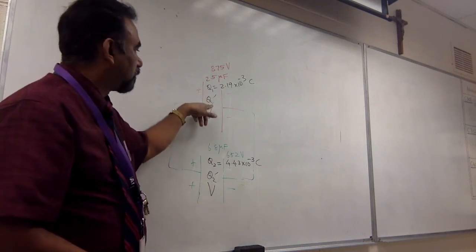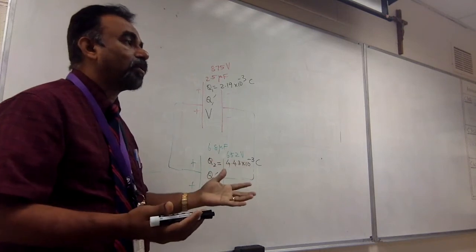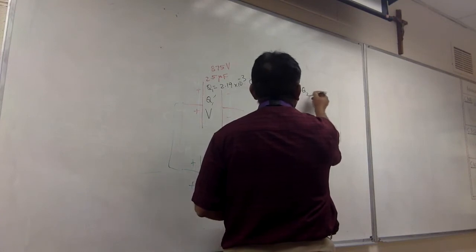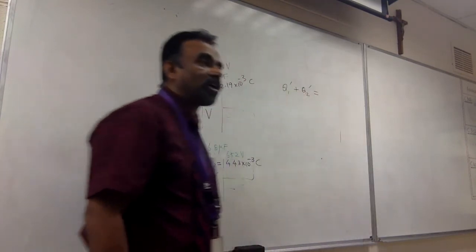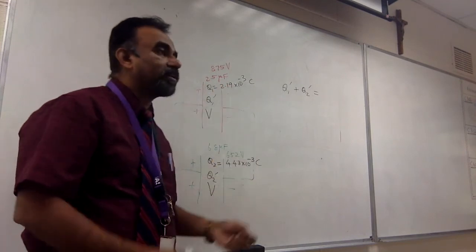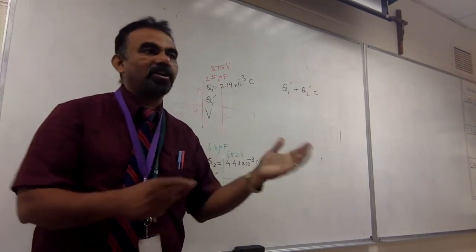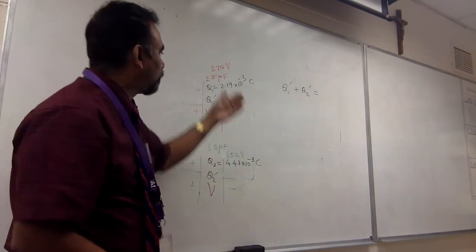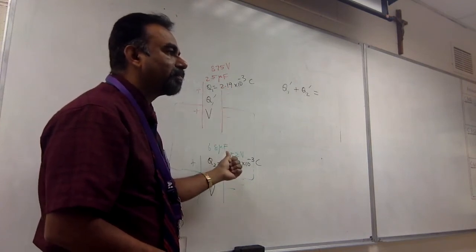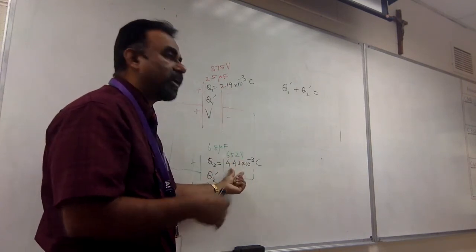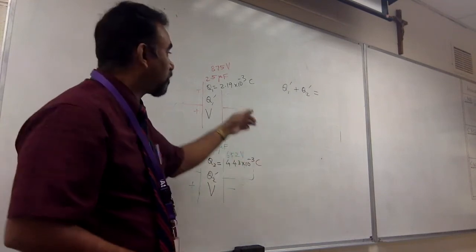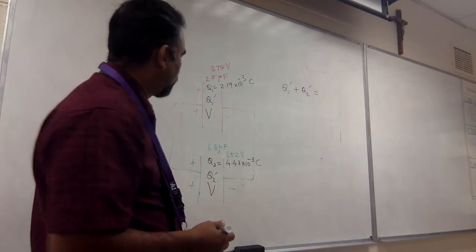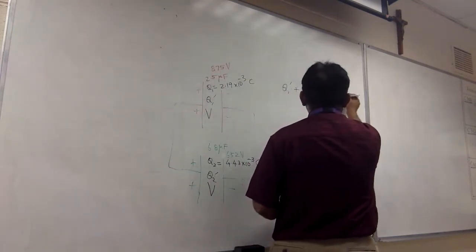Q1 prime and Q2 prime, we have no clue about each one. But one thing is definite. Q1 prime plus Q2 prime should be equal to the total charge that's already there, right? It's only a give and take. The charge cannot be created nor destroyed. They only flow from one place to another place. So if some coulombs are going down here, this gains some charge, that loses some charge. The total charge is supposed to be how much? Add them up. What's the total charge? 6.62 times 10 to the power of negative 3 coulombs. That's the total charge.